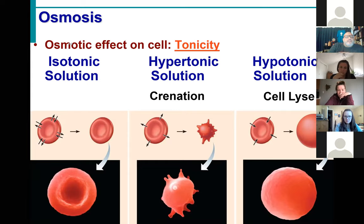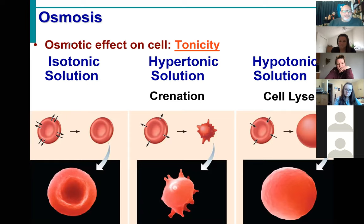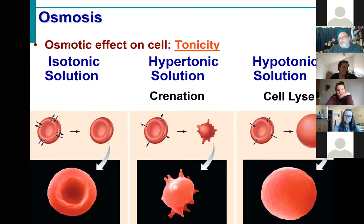Not so much with the salty foods. Obviously, when you have salty foods, that salt ends up in your body, and it causes you to retain more water. Too much of a salty diet can cause higher blood pressure, swelling and edema and things along those lines, but not the same way that drinking massive amounts of water does. It's okay to drink water. Just don't drink massive amounts of it in one sitting.